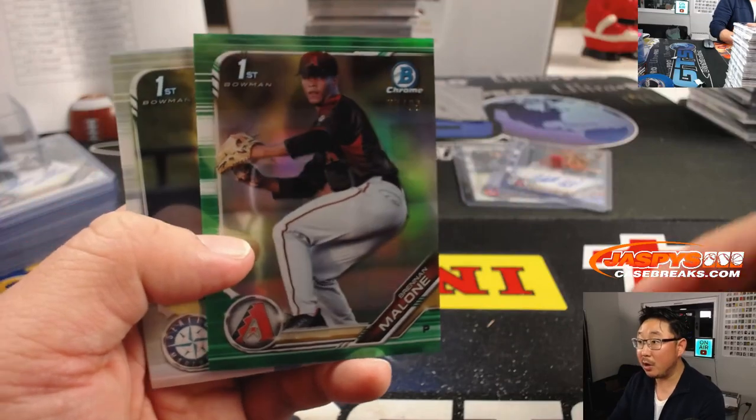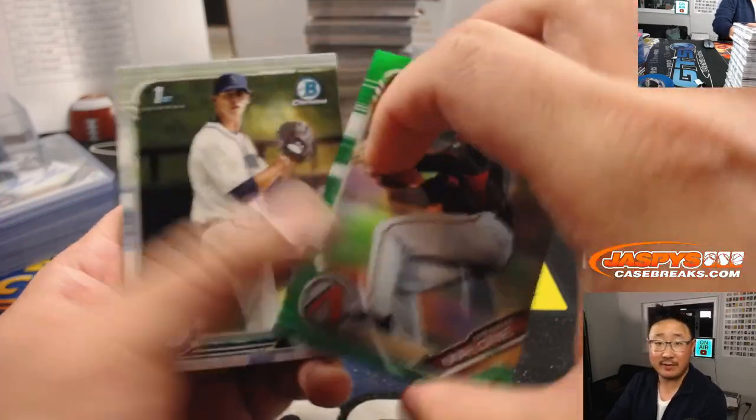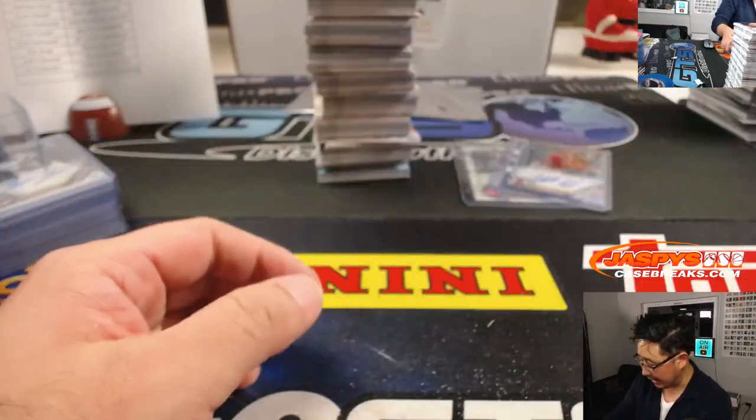We got Brandon Malone, Green Chrome, 77 out of 99 for EA and the Diamondbacks.